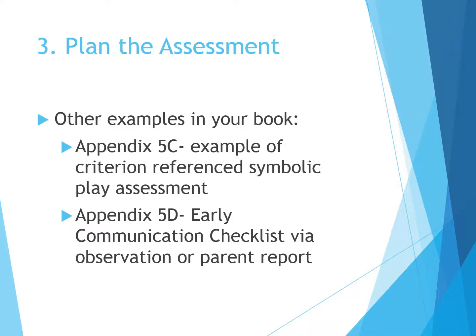Now, there are other examples in your book I want to call your attention to. Appendix 5C. This is an example of a criterion reference symbolic play assessment. I really like this because they outline it very well and they even give you the different toys and materials that you're going to need to carry out the assessment. It gives you a good idea of something that you could create yourself or ones that you will find published out there. Appendix 5D is the early communication checklist via observation or parent report. Another good example of a criterion reference assessment.